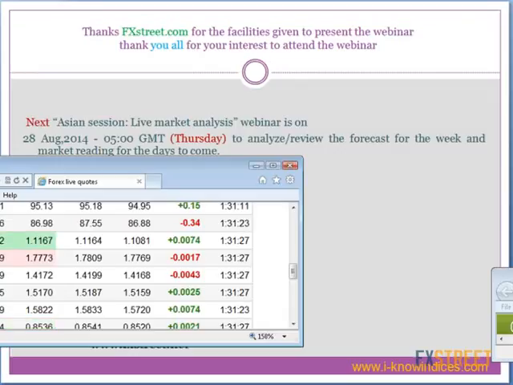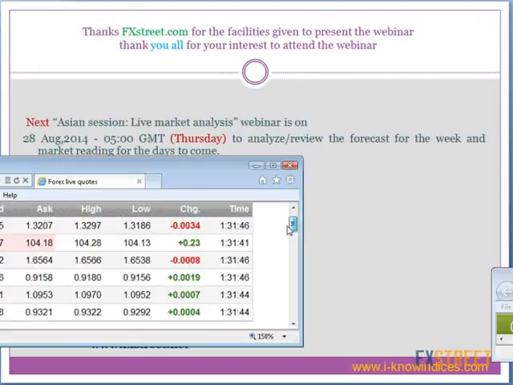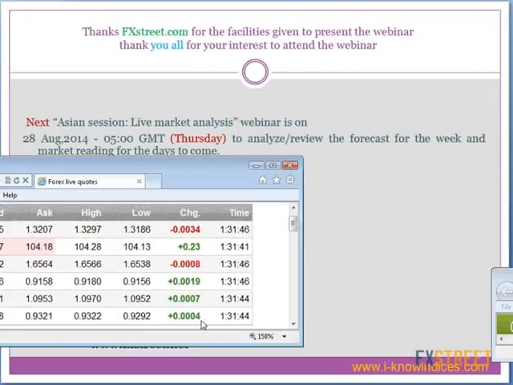When the denominator goes up, that means the denominator becomes strong, then it will pull down the cross. The ratio will be reduced because when the denominator is a bigger number, automatically the ratio will come down. So here you find that the New Zealand dollar, they are just making the drop. Aussie, they are holding it. Later on, they will drop Aussie also. At that time, you will find it will come down.